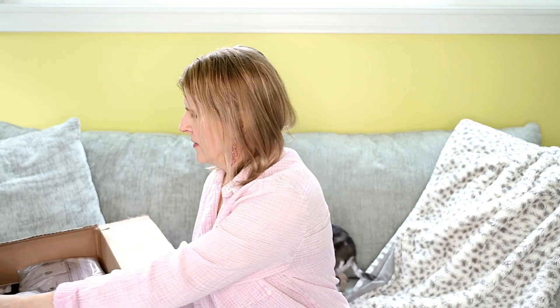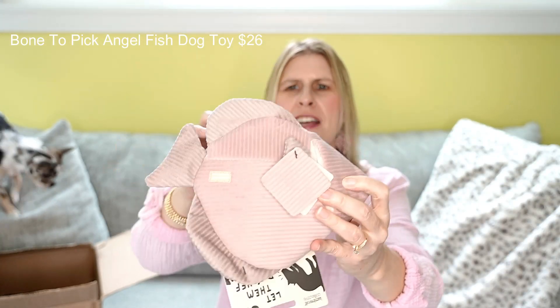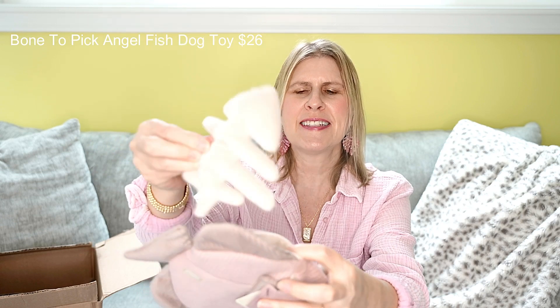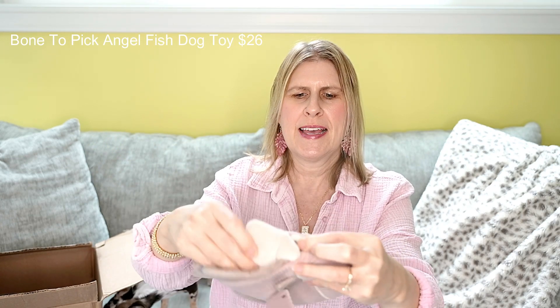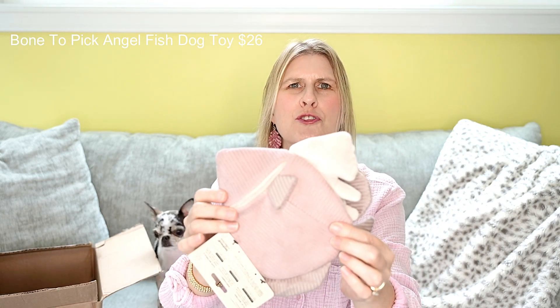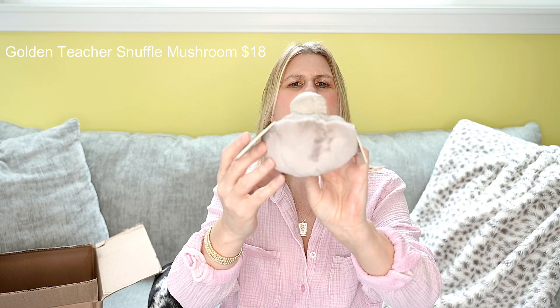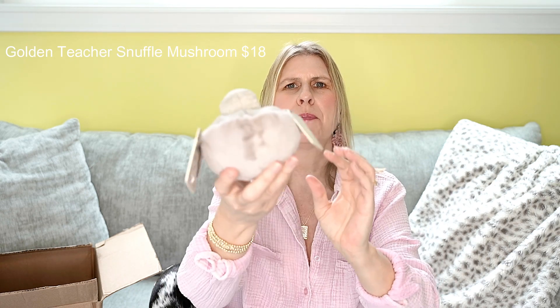It came in a box like this. When I take the packaging out, it comes in plastic wrap. First item up is a toy — it's a big fish and has bones inside of it. They like playing with just the bone toy. It is a snuffle mat, so it has areas where you can put treats that your dog can dig for. I think they'll really enjoy that. I did get one more toy — this is also a snuffle toy from the Lamb Wolf Collective and it's a mushroom in terms of design. It has little spots you can put treats in. I thought it was really cute — my dogs do like to hunt in toys for things.